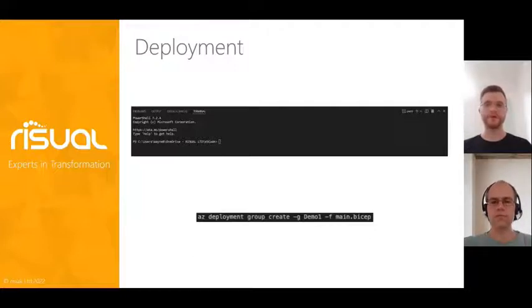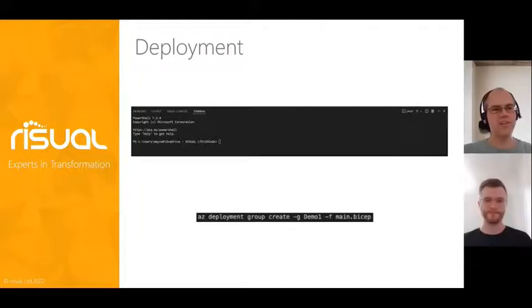This main template would typically contain your resources to be deployed into Azure. Bicep also enables you to organize deployments into modules. A module is a Bicep file that is deployed from another Bicep file. So main.bicep isn't necessarily a big monolith.